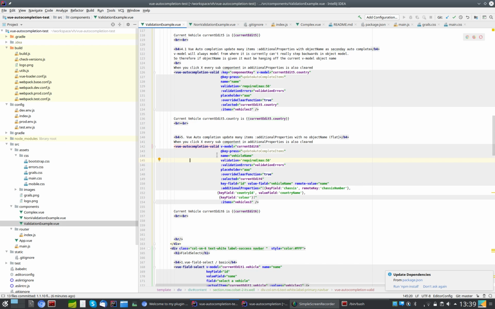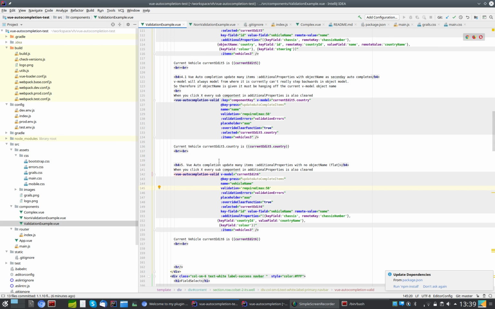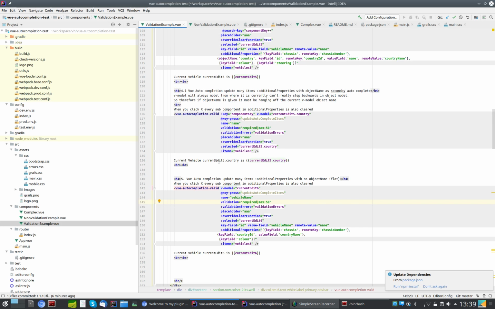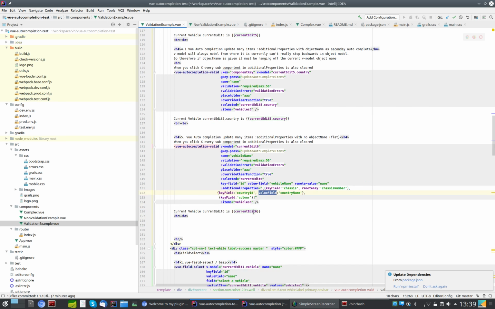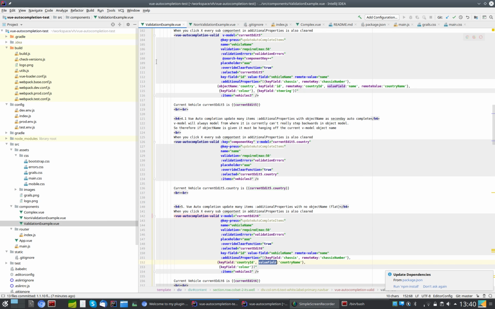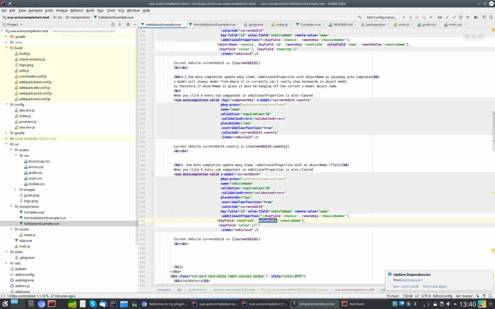is the same additional properties, but you can see here I've not even declared a remote value for these. I've just said key field and value field, because that country ID for the remote value key is the same thing, and value field is country name for remote value. So I don't even, this will become remote value because they're the same. And that is a simplified version of that, but it's flat within this map. So it gives you a way of being able to update multiple things within the same object.